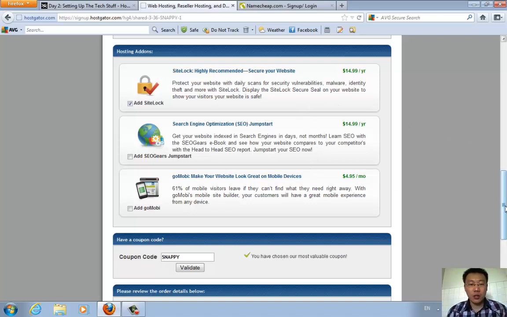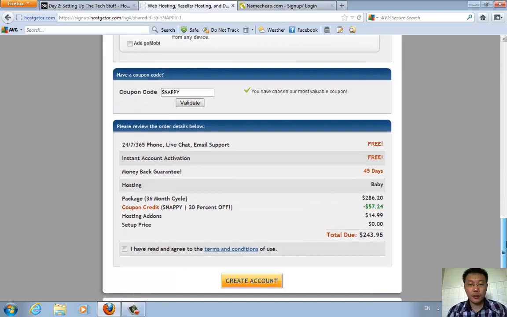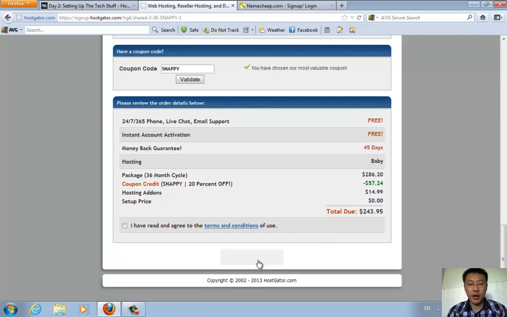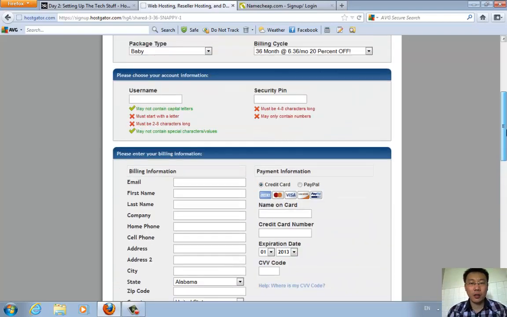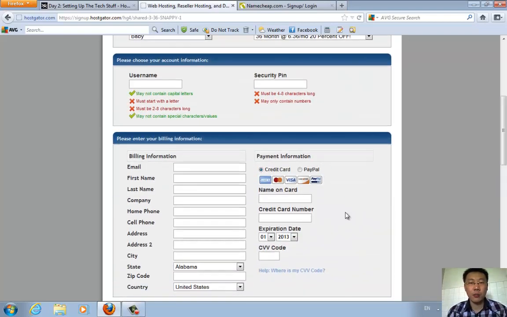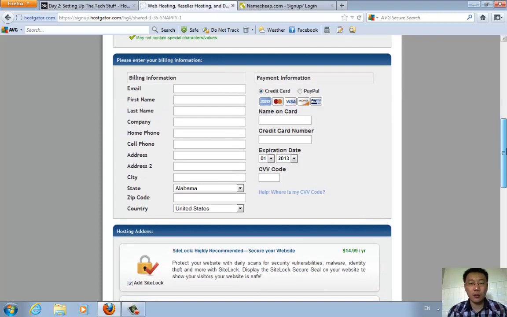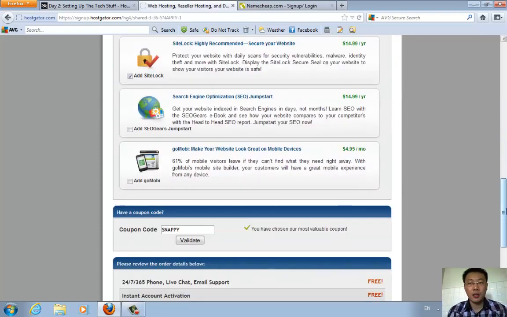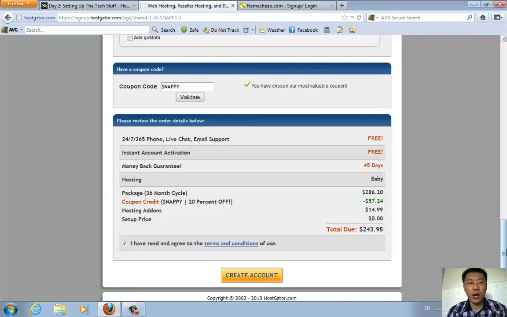Once you're done, you just create the account. Once you create the account, you agree to the terms and conditions, and then it'll set up the account, create your username account here, and also bill your hosting that you bought. Once you bought your hosting, boom, we're ready to go. You got your hosting as well. I'm not going to go through this again. It's self-explanatory. Just fill in the blanks and follow the steps, create the account, make your payment, then you have your hosting.